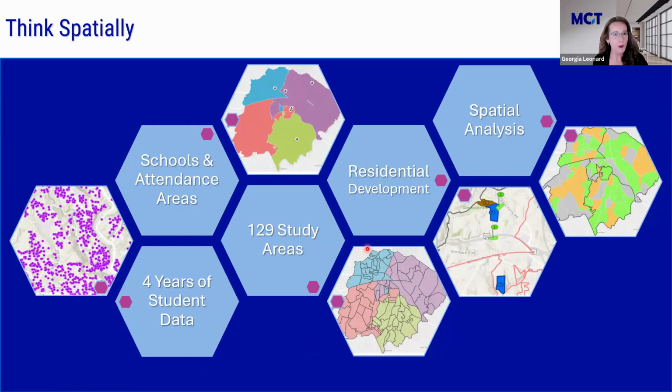If there's a major highway, we want to cut along that. So we create these small communities, these small subdivisions, that allow us to apply those factors at a really focused level. When we're ready to run the forecast, it is run on each of these study areas individually, and then it sums it all up at the end.